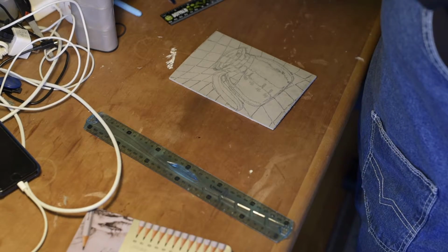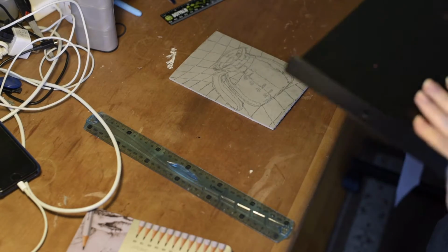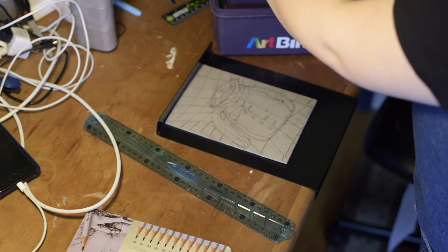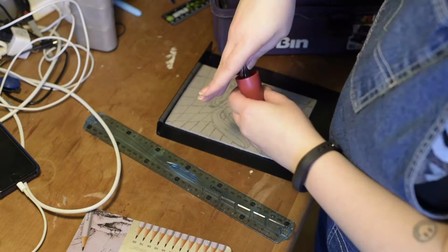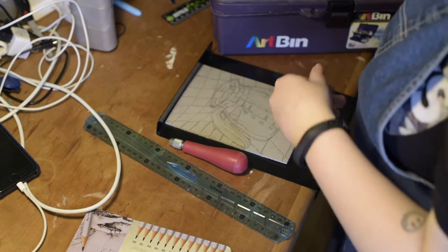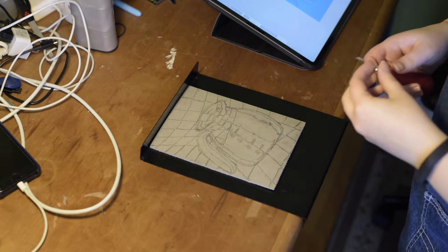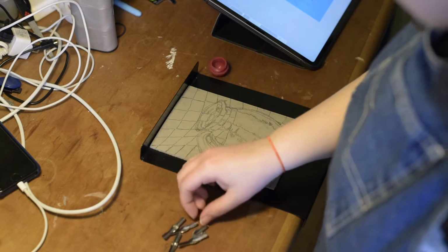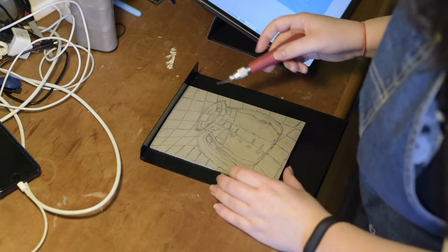Now we get on to the good stuff. This is where I'm carving out the first parts of the lino block. So these are all the parts of the print that will stay white. And I'm really no elegant carver, and I really let the cutter get away from me, and then I get little cuts on my hands. Throughout the months I've been working on this, my hands have been covered in band-aids most of the time, from the cutter slipping off the lino.